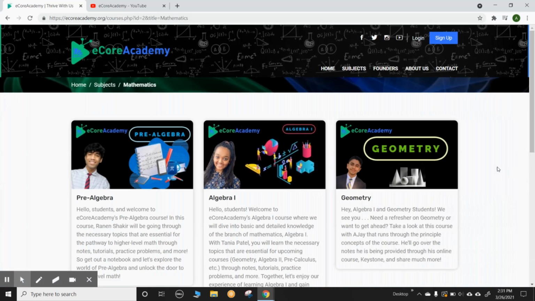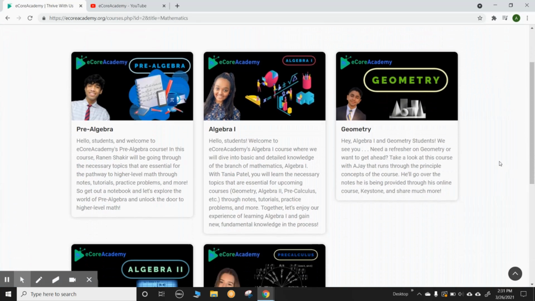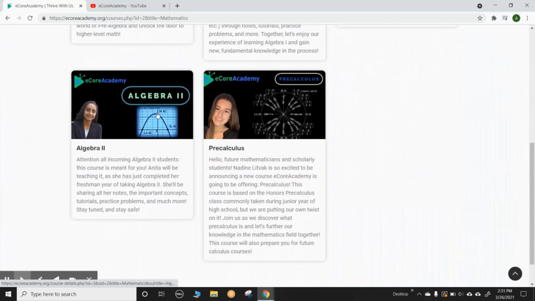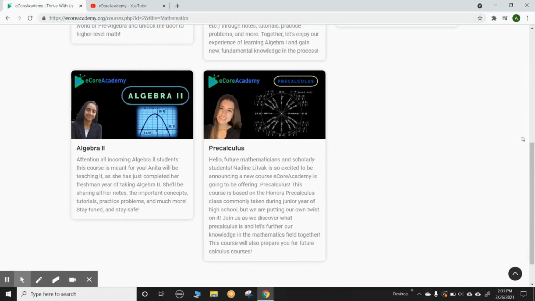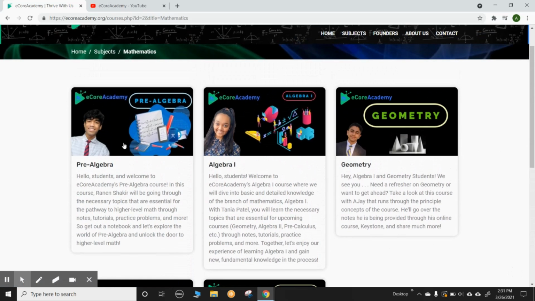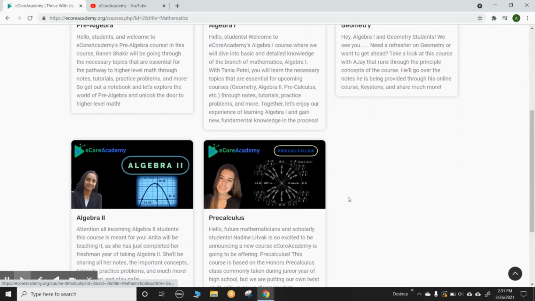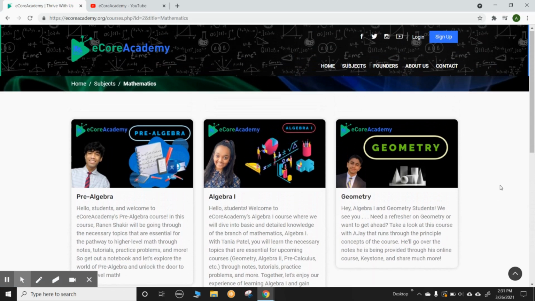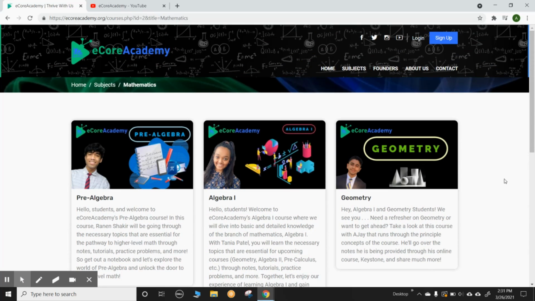You will then be taken to an organized course page that shows all the courses we offer under the given subject, along with the images of the students who are teaching their respective courses. These courses go from late middle school all the way to late high school, organized sequentially by the year in which a student would typically take them. Within each course, the curriculum is broken down into lessons, and the lessons are arranged chronologically by how one would learn them in class over the course of a year to make it easier for the student to navigate.